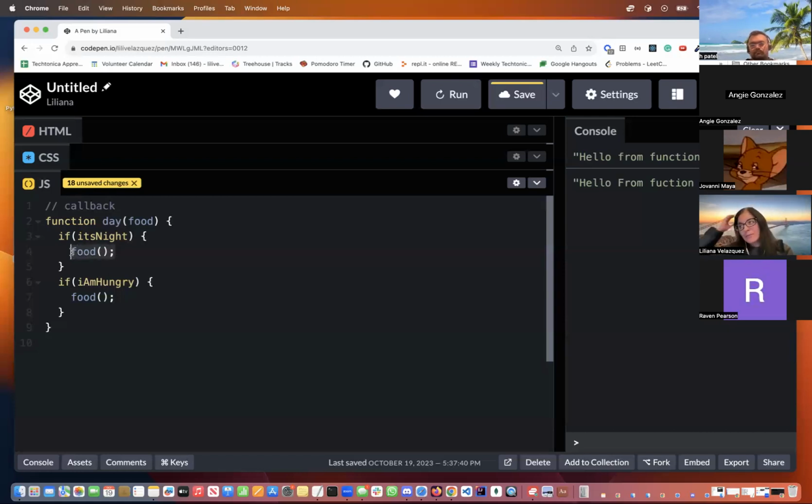The same way that we did passing our function here, we're gonna pass it, but when a condition is met, that's when we're gonna call our function. So this would be basically more like the way that you will be using the callback. Yeah, I don't know if the professor has anything to add to this one.